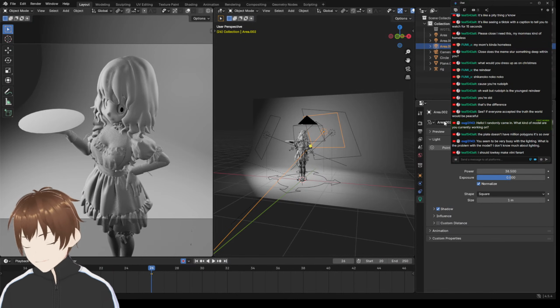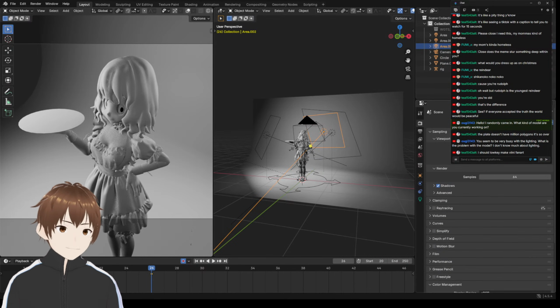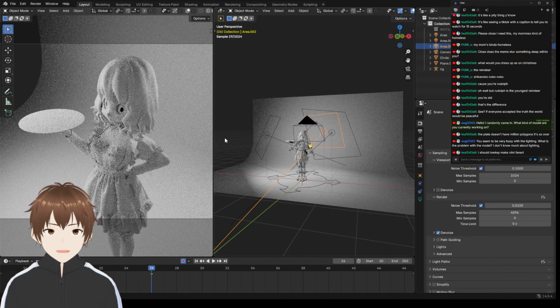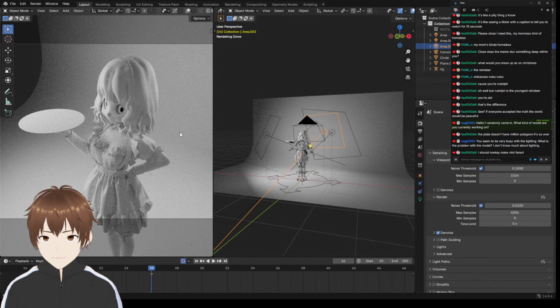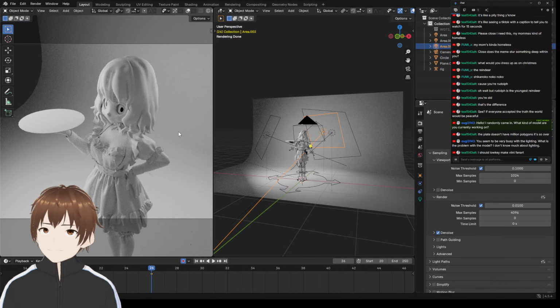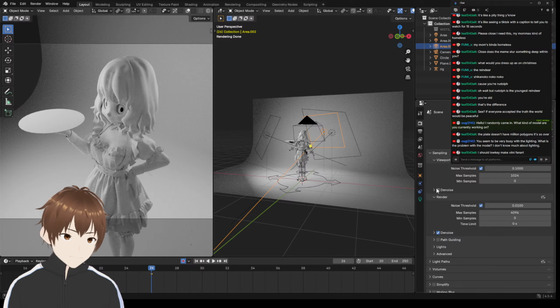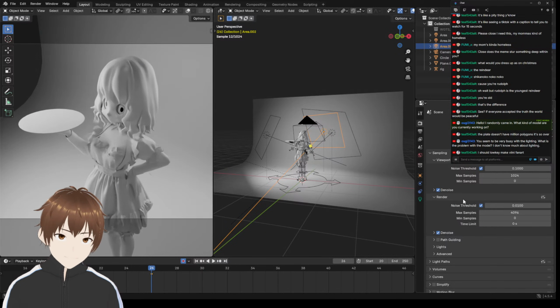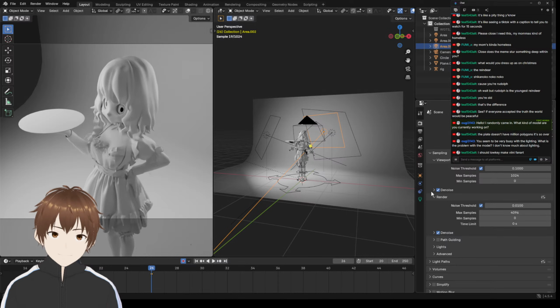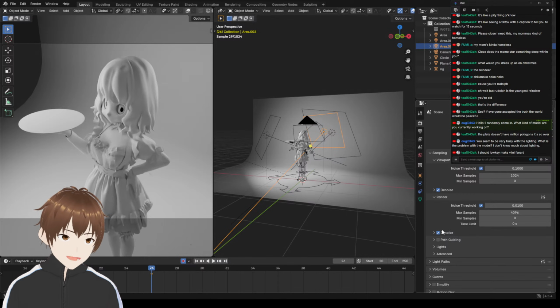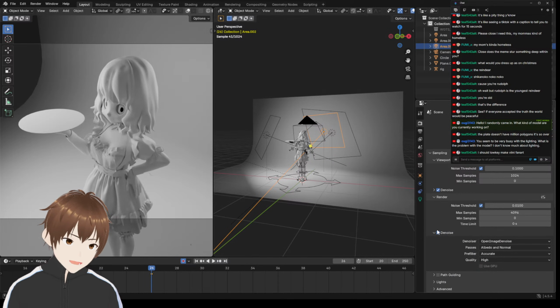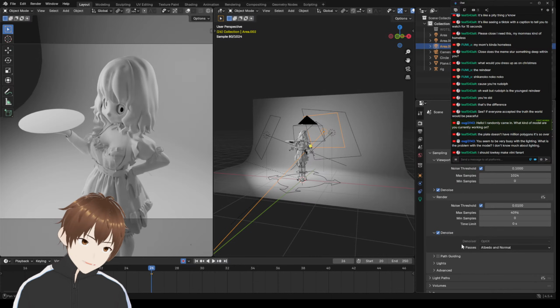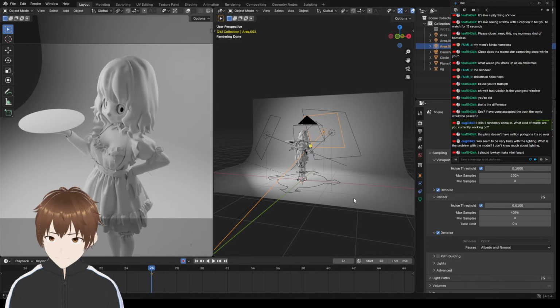Let's switch over to Cycles now. Probably should have done that earlier. We will apply the denoising. What denoiser is it using? Open Image Denoise? What the hell? Don't use that.